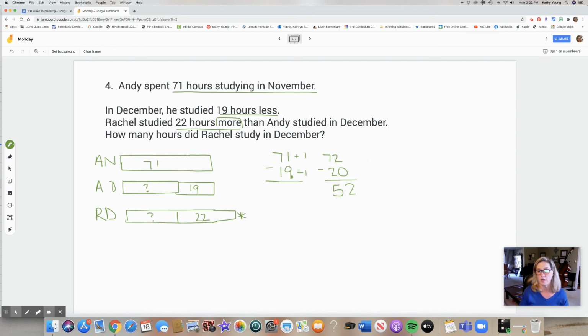I could have also done this, an arrow method. I could have done regrouping. I just want to remind you of all the different tools that you have that you might possibly want to use. Somebody might have forgotten something over Thanksgiving. We ate a bunch of turkey, turned our brains off, and you just need to remind it of all the different strategies that you might be able to use. So use any of these that you want to. Now, so we know our question mark now is 52 hours.